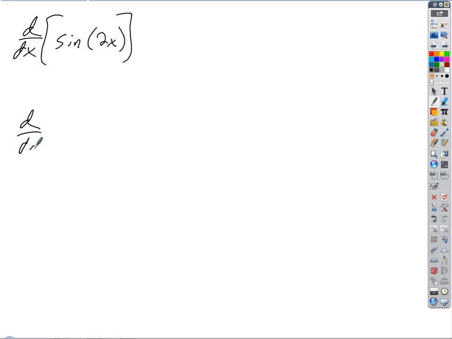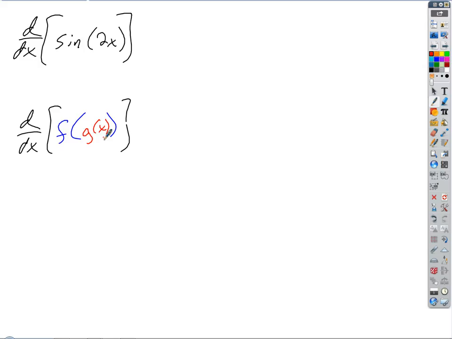derivative with respect to x of f of g of x, what do you think we're going to do with that? Okay. We're going to have to ask ourselves, like the clock, what's the rate of change of f with respect to g, but then also, what's the rate of change of g with respect to x, right?